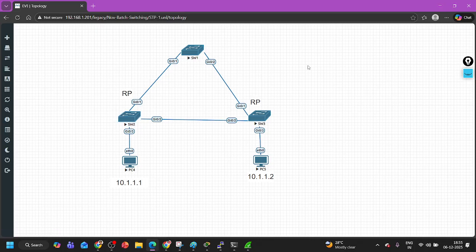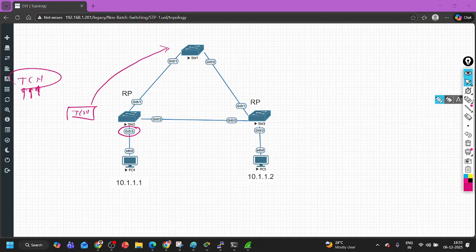So here is the TCN BPDU. This port goes down. Switch number 2 has generated a TCN BPDU for the root bridge. Right? It will not send this TCN BPDU to switch number 3, the other non-root bridge switch. It is only for the root bridge. A non-root bridge switch will send the TCN BPDU from the RP port.